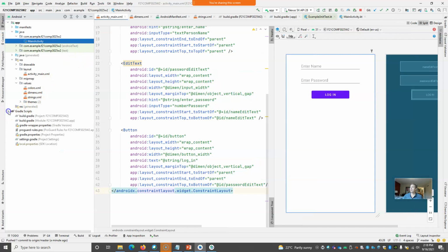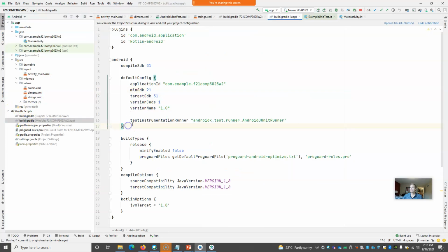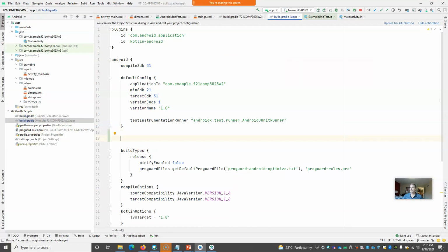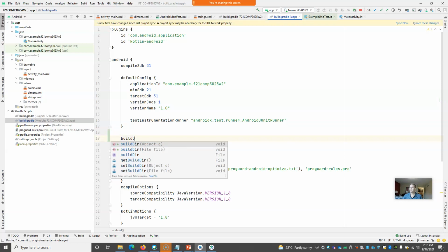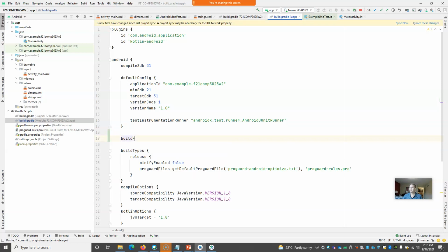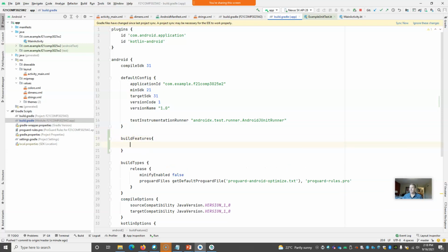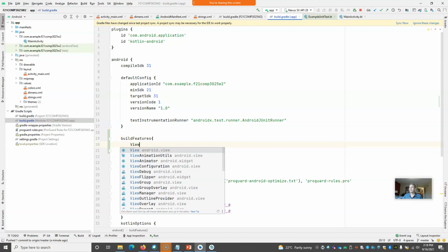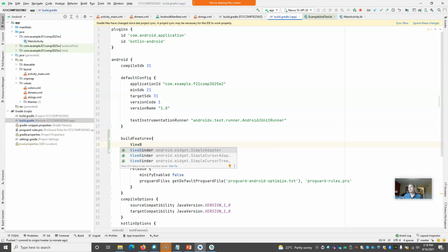So to do that, I go to my Gradle scripts, and under the module level Gradle, around line 17, 18 here, I'm going to say build features. And we're going to say view binding is set to true, meaning it's on.